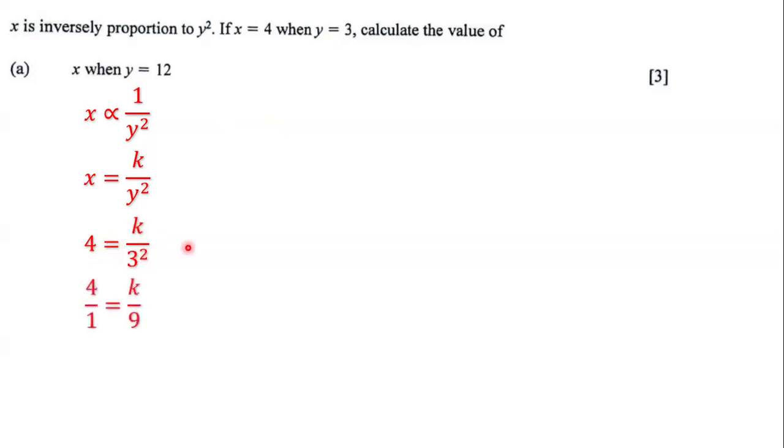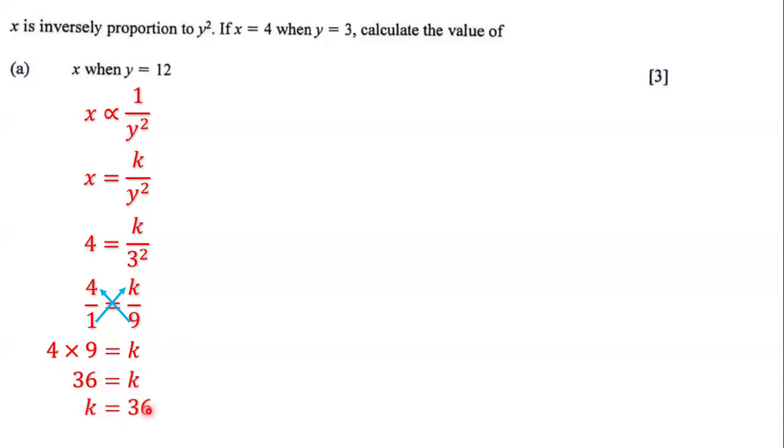And then we're going to cross multiply. And so we have 3 squared is equal to 9. So this is going to be k over 9. And we put the 4 over 1 and we cross multiply. So we have 9 times 4 and we have 1 times k. Now, what is 9 times 4? Well, we have that right here. And what is 1 times k? 1 times k is simply k. And so we have that k is equal to 4 times 9. And 4 times 9 is 36. So that means that k is equal to 36.